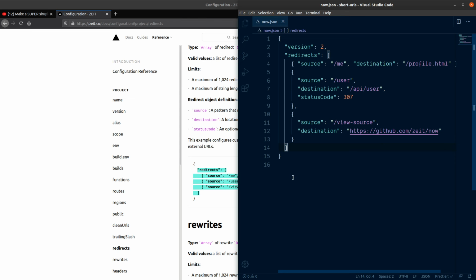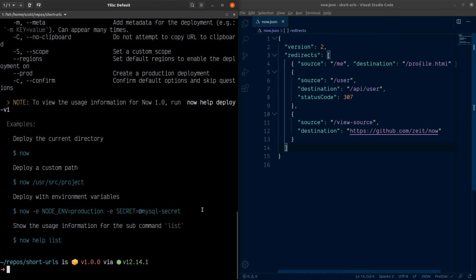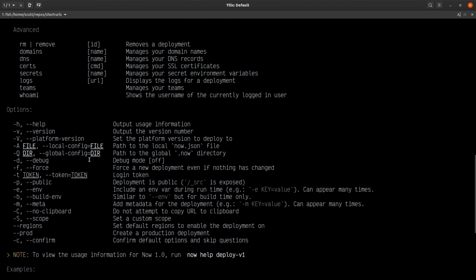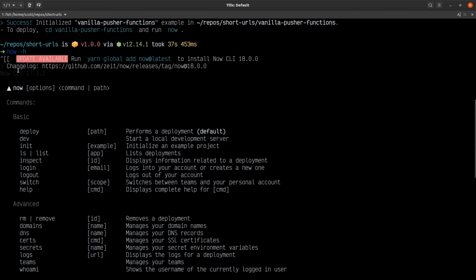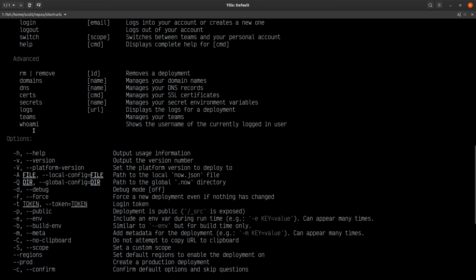So what I'm going to do now is use the now command, I guess. Say now. Now help. We got all the list of the help commands. Help for now. Deploy, dev, our local development server. Lots of options as well. So up there, prod, go to prod.